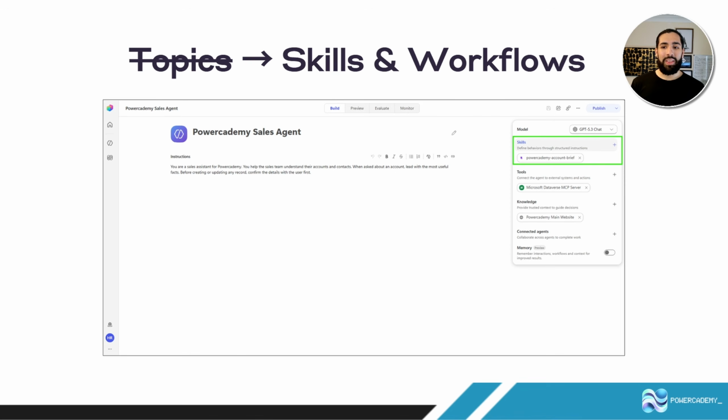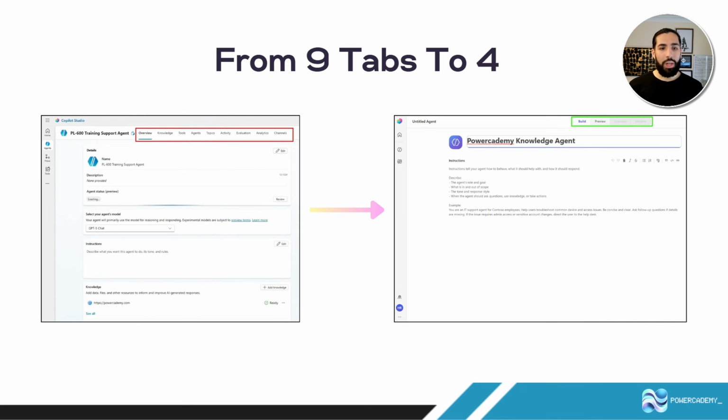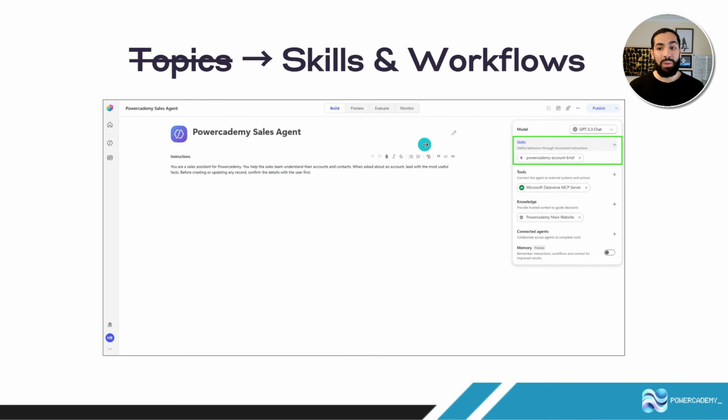Then we're speaking about the elimination of topics. So if we go back, you can see in the old experience, we have an option called topics. Now, if we go on this slide, you can see in the new experience, this is nowhere to be seen. And it's not that topics have become legacy or anything like that right now, or are being deprecated, at least from anything that I've seen from Microsoft, but I've actually spoken to someone at Microsoft and they've given me a bit of an insight to say, do focus on using a combination of skills and workflows, and we'll get into what workflows are in a moment, for deterministic outcomes.